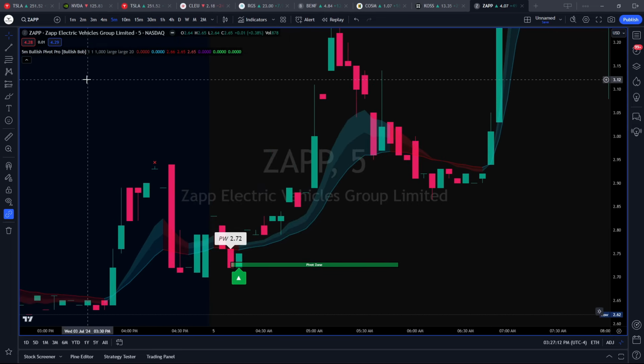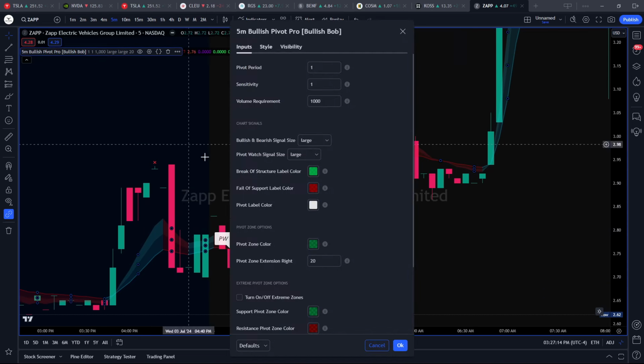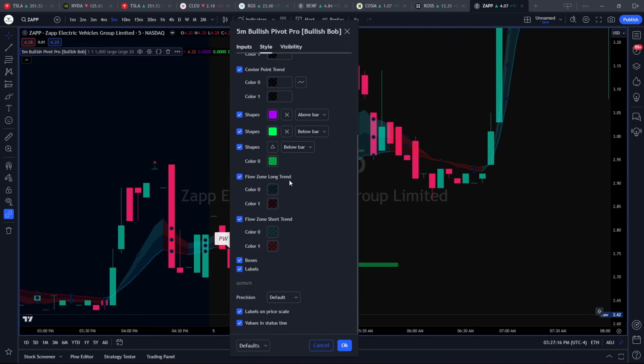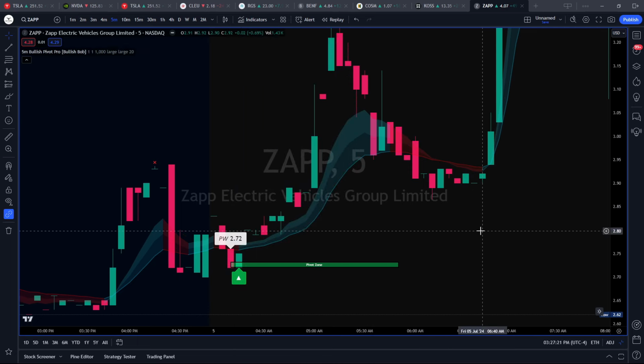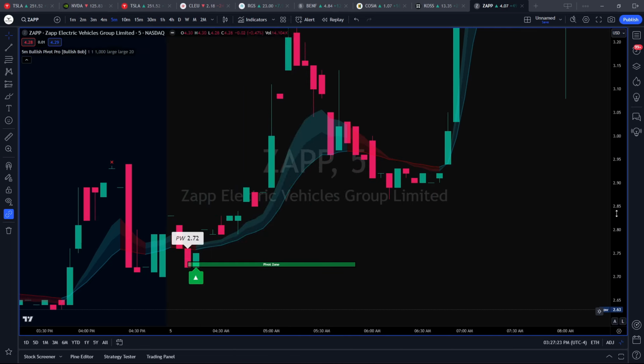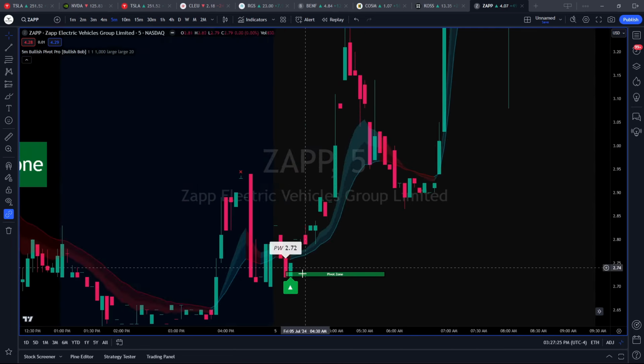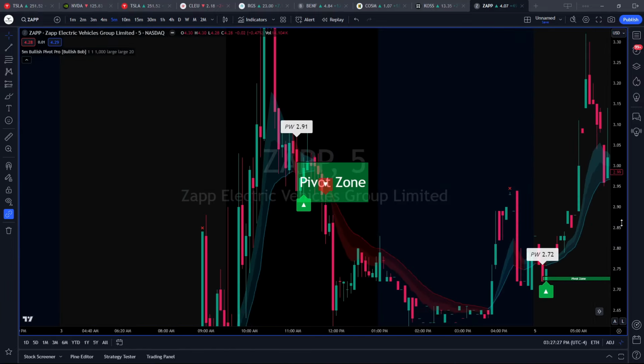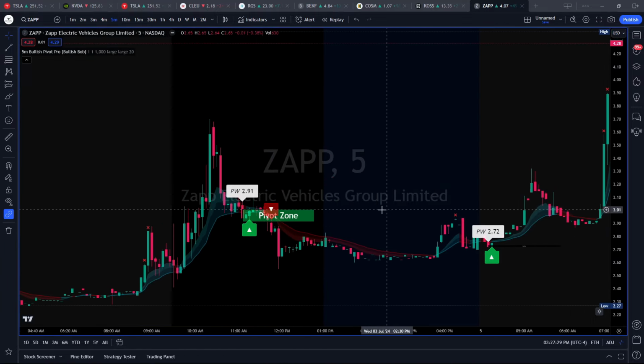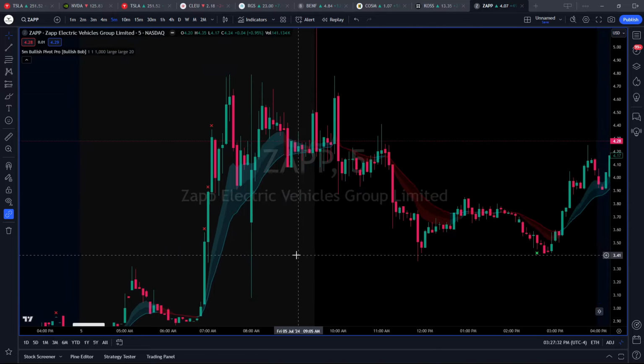It stays on top. Another thing, these values up here, again, I don't care to see them. And you could always turn these off. Turn that off just like that and hit OK. And there we go. Now they're out of the way and they're not on the side anymore either. So clear indication where to get in, where to get out. If it can't hold a level, well, we can't hold on to it until we get ourselves another pivot alert. There's our pivot alert there.